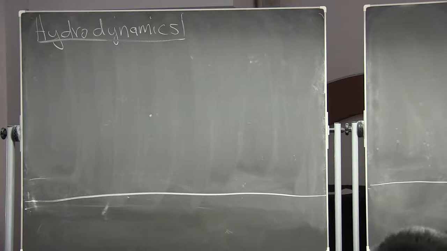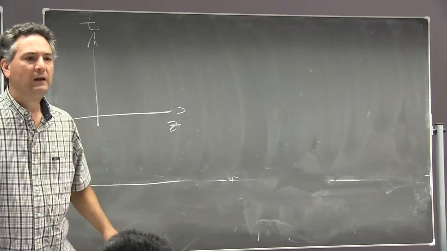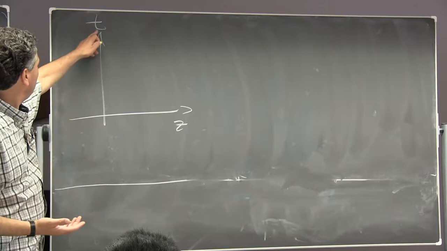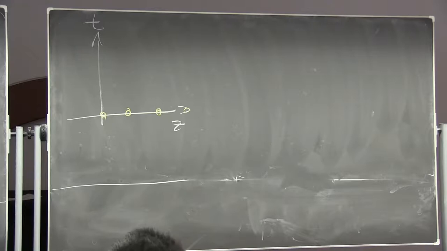I want to just mention here that you can be a little bit more general with nearly the same tools, and we'll see that it works, but not as well. So let me just quickly mention that. So here's the time direction, and here's, say, the z-axis. What I asked about in the first lecture is, if I have a thermal state at rest in this coordinate system, and I ask about a correlation function between an operator here, here, here, it could be several operators, but which are all at the same time, how do you calculate that correlation function?